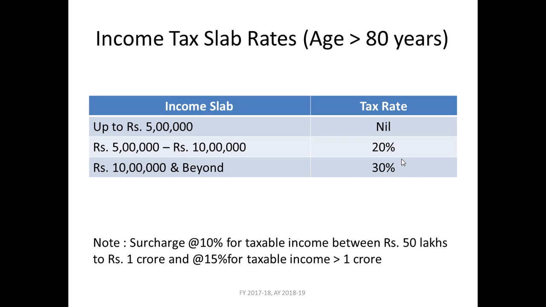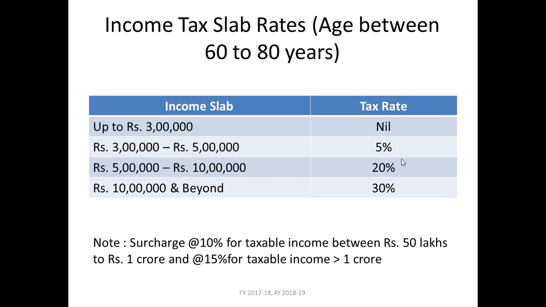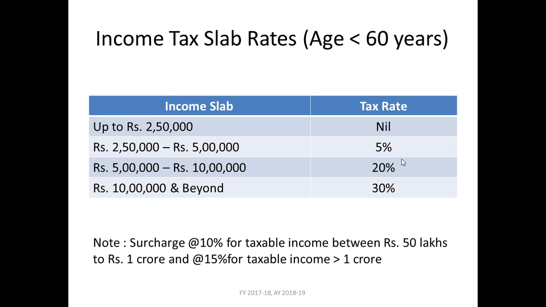So basically these are some of the changes that have been made in the budget that was presented in February 2017. The very important change was for the slab of 2,50,000 to 5 lakhs, where the tax rate was reduced from 10% to 5%. That is one of the most important changes that you need to remember while calculating income tax for the next year. For this year it will be applicable at 10%. This change will only be applicable when you calculate the income tax for the upcoming financial year, 2017-18, and it will be calculated in the 2018-19 year.